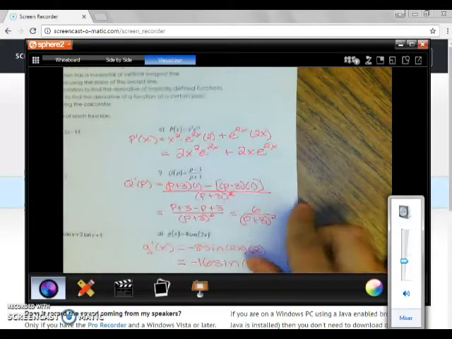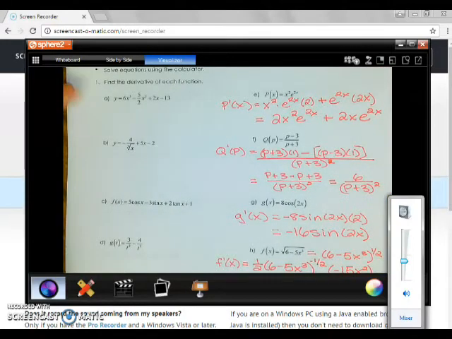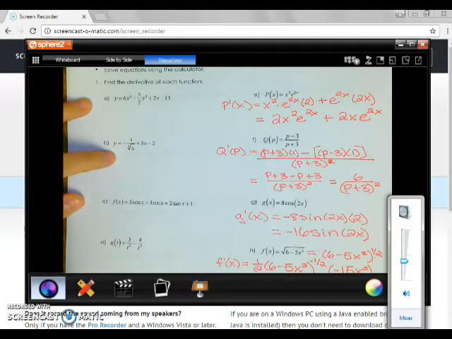I want to see if I wanted to give you any hints for the other sides. I will put the answer key to the others up there. This first one, you're just going to be using power rule. The second one here, I would recommend rewriting this to the negative 1/3 power and bringing it up, and then you can just use power rule.